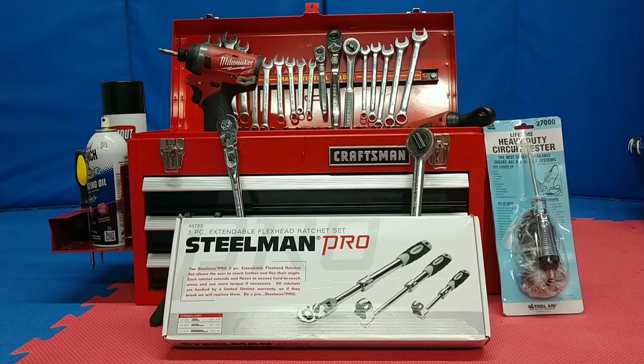Hey guys, I just want to show you a short tabletop review of the Steelman Pro. I got it for Father's Day. I'm going to compare it to the current ratchets I have, which are Matco and Craftsman, and maybe the Snap-on if I can find it somewhere in the toolbox. We'll check it out and see what it's all about. Let's go.